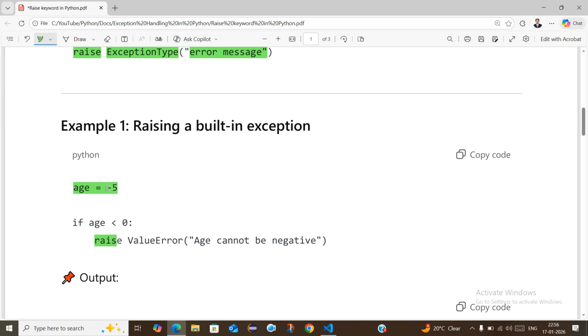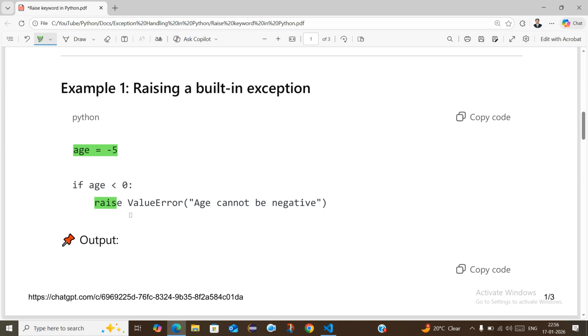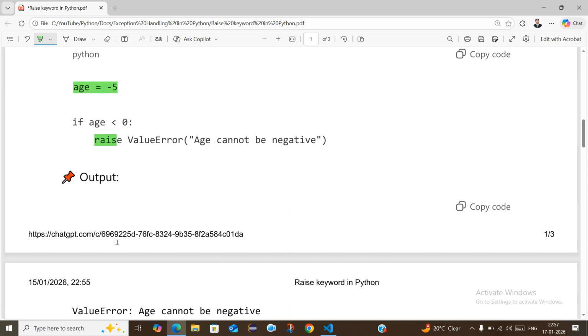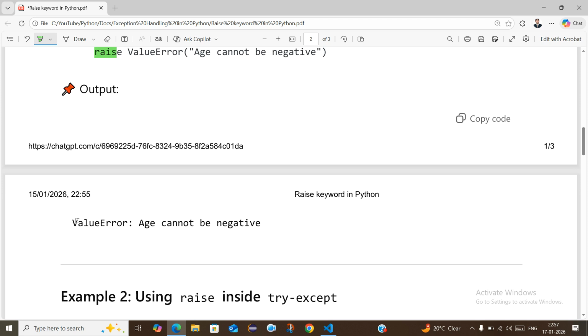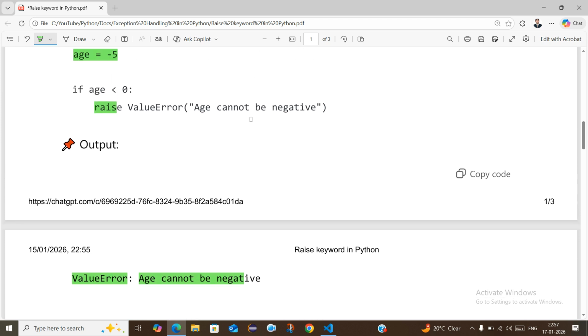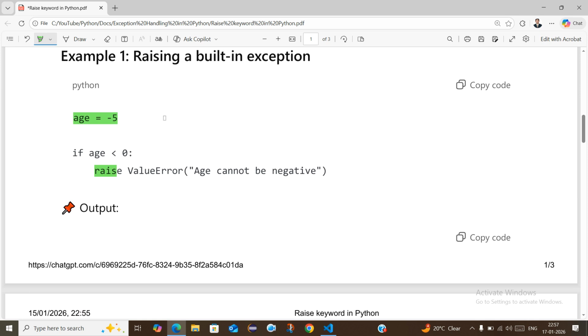So this is a wrong input, and that's why we raise the ValueError exception. That's why this is called a manually triggered exception. So what will be the output? The output will be ValueError with the message we give: Age cannot be negative.